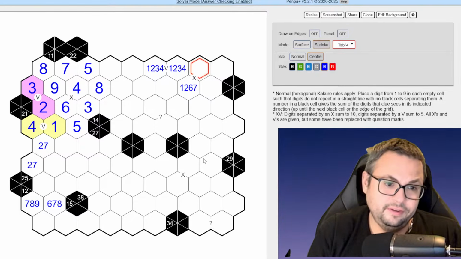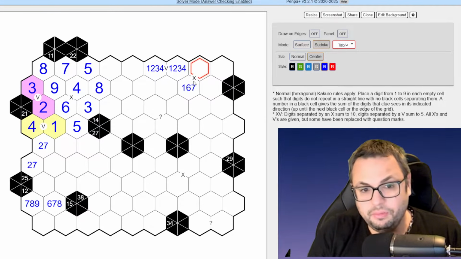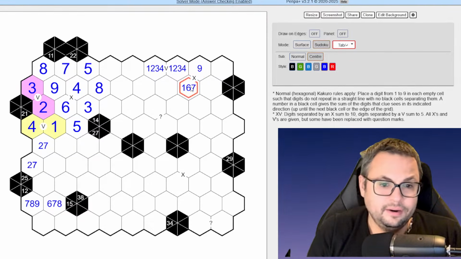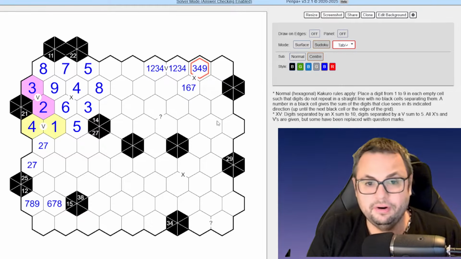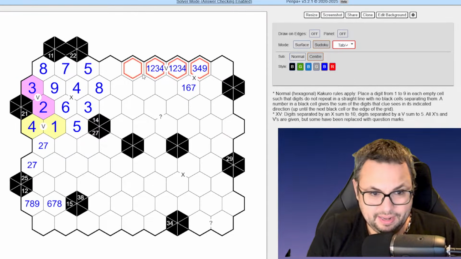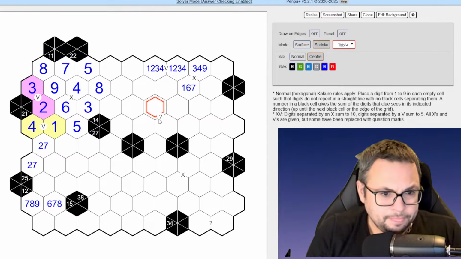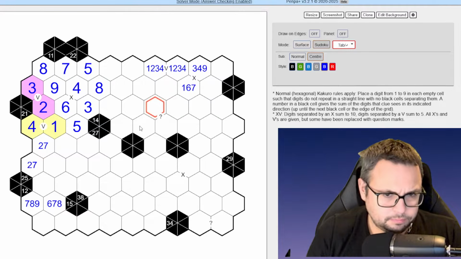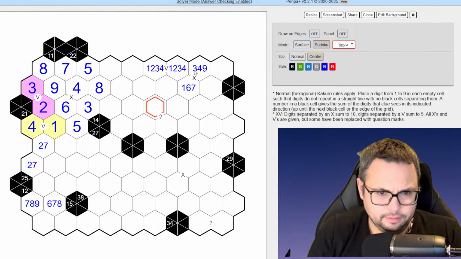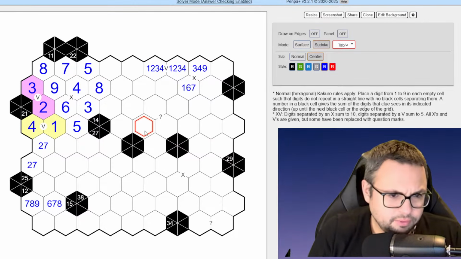Which means that this can't be 2 because it would make that 8, actually. So this is either a 1 with a 9 there, or a 6 or 7 with a 3 or a 4 here, just by nature of how these things work. Of course, if this is a 3, then this is a 1, 4. For example.